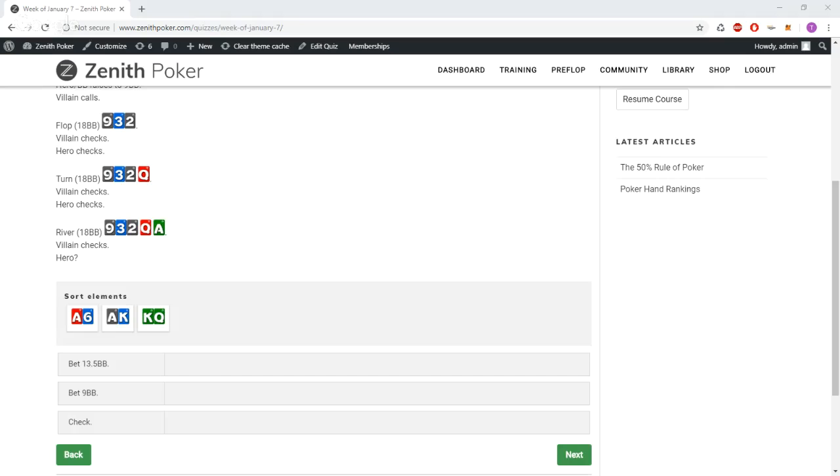Middle pair makes up 0.81% of villain's checking range. You mean Queen X? Queen X makes up less than 1% of his checking range. So we would have let it out, right? Okay. So A6 is definitely a check then, because A6 cannot bet and get called by worse.